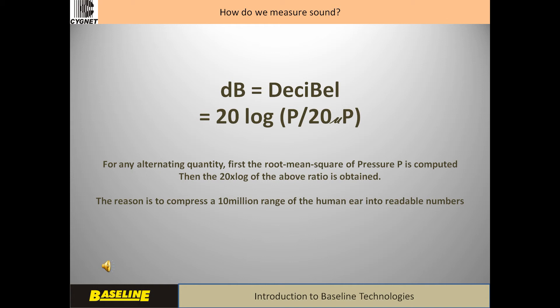Sound is measured in terms of SPL or Sound Pressure Level. Being an alternating quantity, it is essential to compute the root mean square of the oscillating pressure level. The dynamic range of the human ear is astounding, almost a ratio of 1 is to 10 million. This is the ratio of the minimum perceivable threshold of sound to the maximum level that can be tolerated by the human ear. Due to the enormous range of these figures, a logarithmic scale is preferred, which yields easy-to-handle numbers.